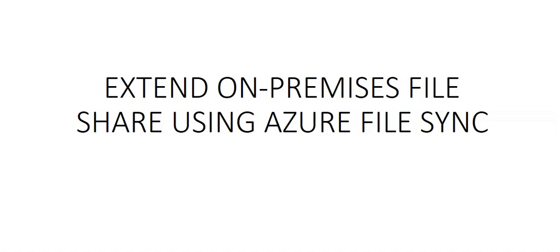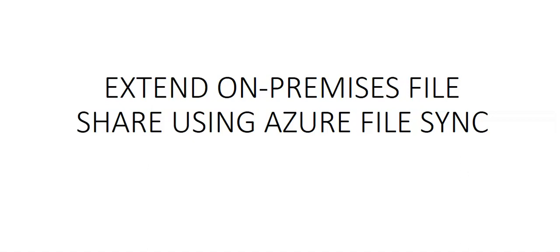Then I will deploy the storage sync service, which is responsible for establishing trust between the company's server and Azure. Then I will deploy a sync group, which must contain one cloud endpoint that represents an Azure file share and one or more server endpoints that map to a path on a registered Windows file server.